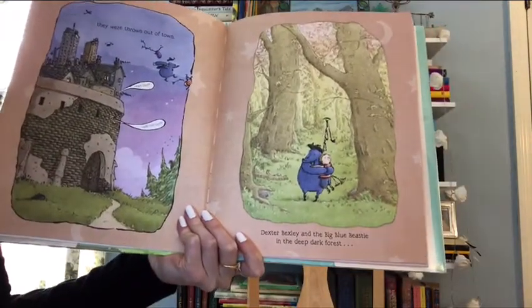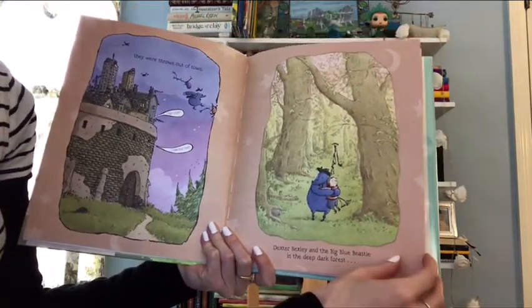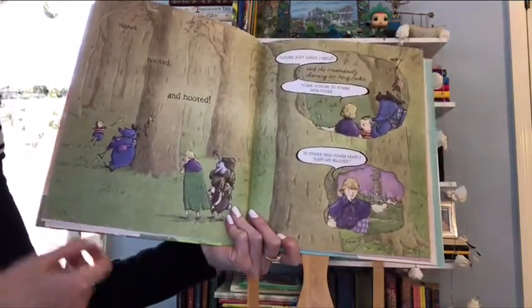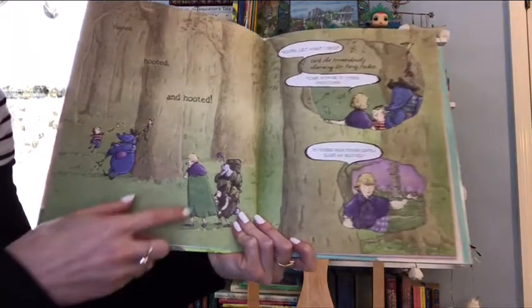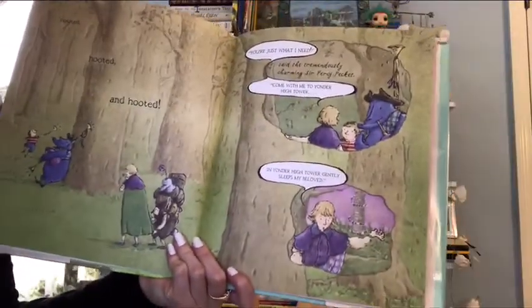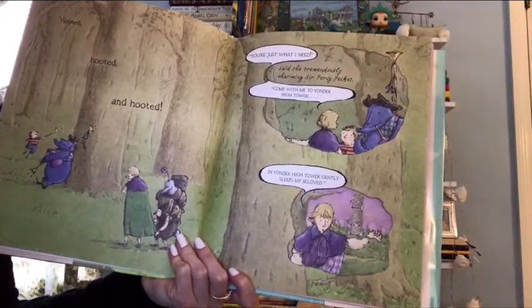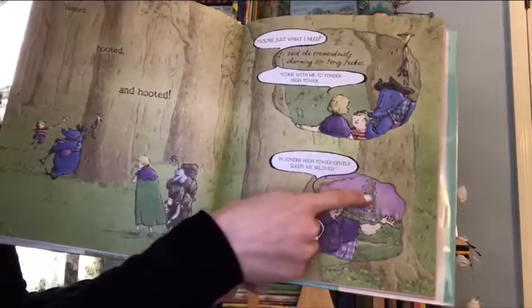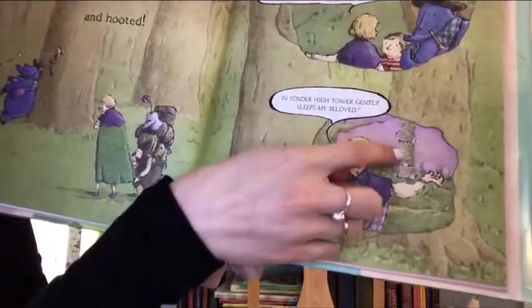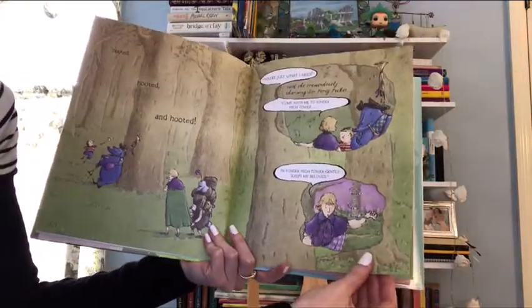Dexter Bexley and the Big Blue Beastie in the deep, dark forest. What do you think they're gonna do in the forest? Hooted, hooted, and hooted. And someone's seen them hooting. I wonder who this is. "You're just what I need," said the tremendously charming Sir Percy Peckett. "Come with me to yonder high tower. In yonder high tower gently sleeps my beloved." And I see around the tower it says snore, snore, snore. Who do you think is sleeping in that tower?